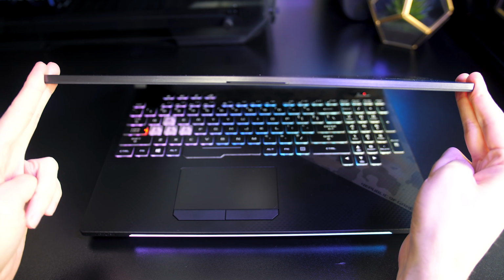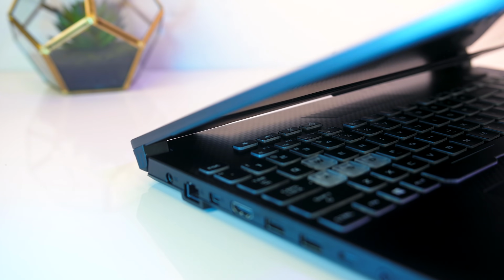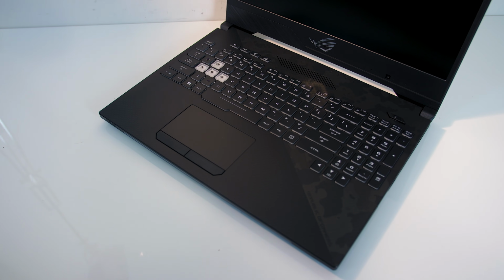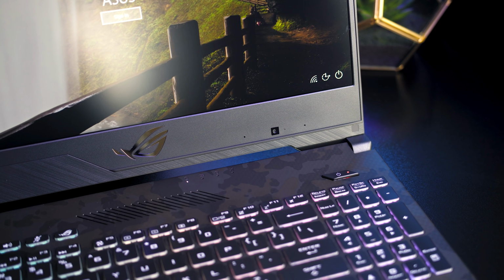There's some flex to the screen while pushing it, likely as it's on the thinner side with smaller hinges in the far left and right corners. It can also be easily opened up with one finger, demonstrating a fairly even weight distribution as we've got the battery towards the front. The 720p camera is placed awkwardly down the bottom right side.